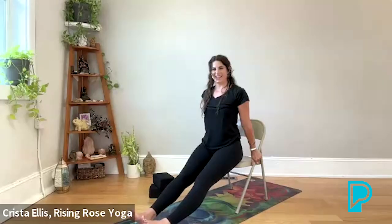Feeling firstly supported by the chair beneath you. And you could flex the toes back. This will give you a nice stretch. This is called active stretching. If you'd like, you can go passive and just let the legs kind of be limber. Grabbing the chair behind you or not.